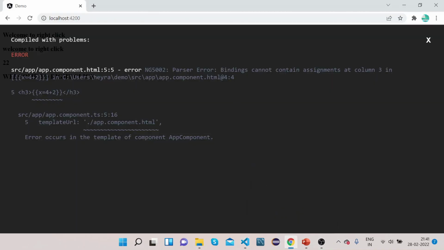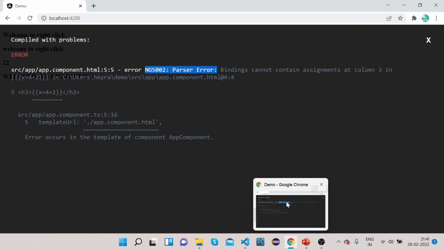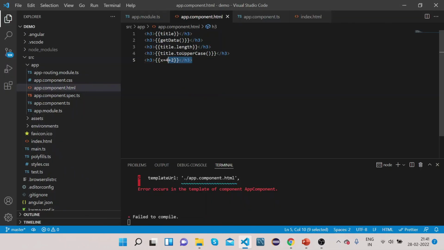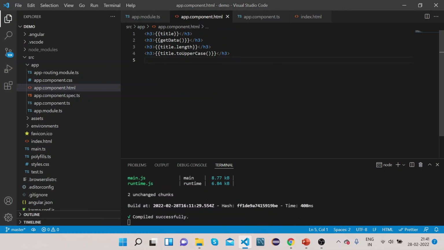You can see we are getting a parser error, so we cannot bind an assignment to a variable in the double curly braces. Let me remove this. So these are the different ways to implement interpolation. We have seen what we can bind and what we cannot.